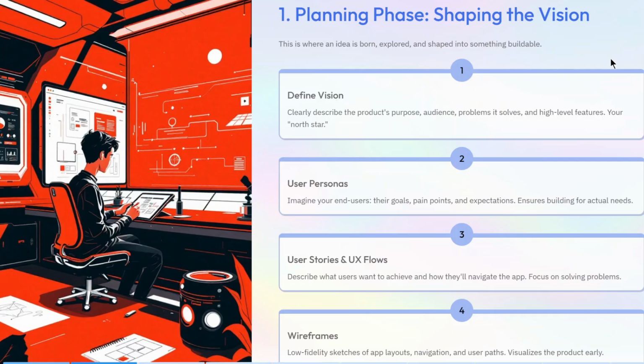And then once we have the vision document, the next step is to create user personas. User personas is like, whatever users or audience you have mentioned in your vision document, you need to create personas for each of them.